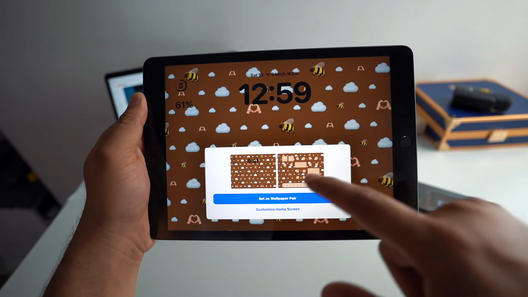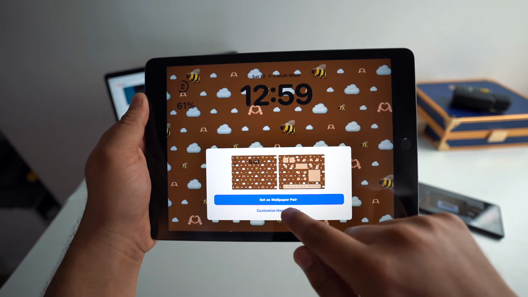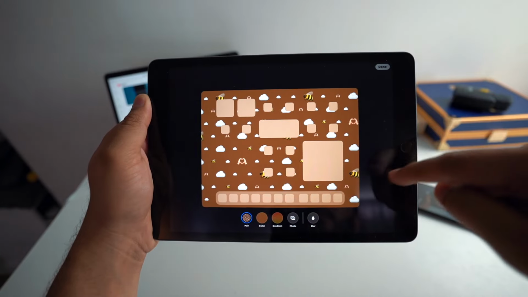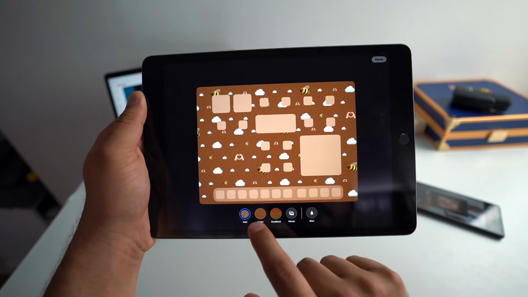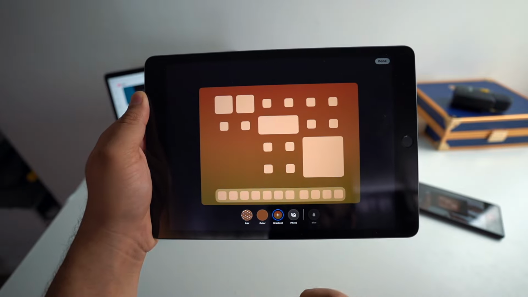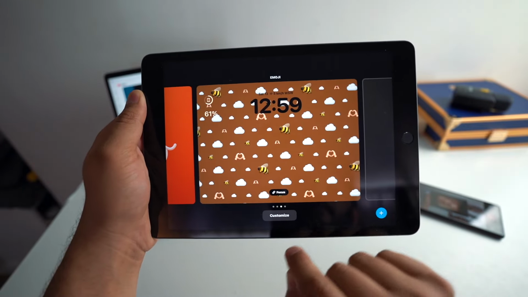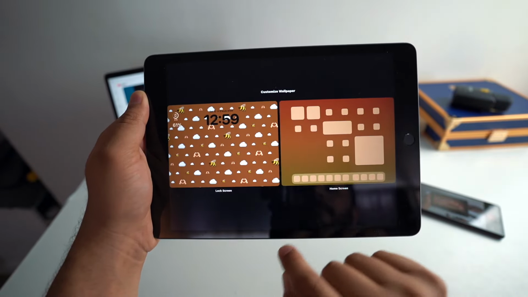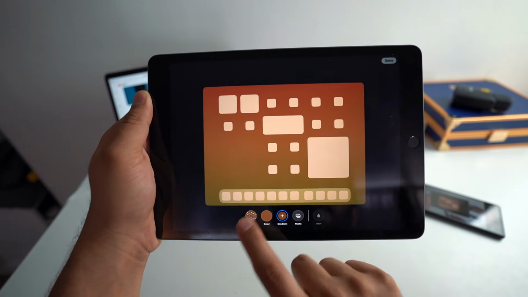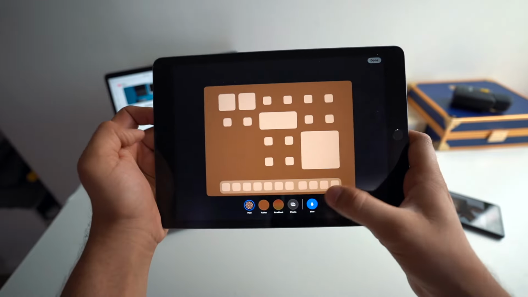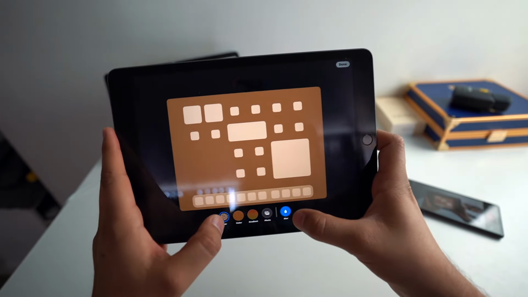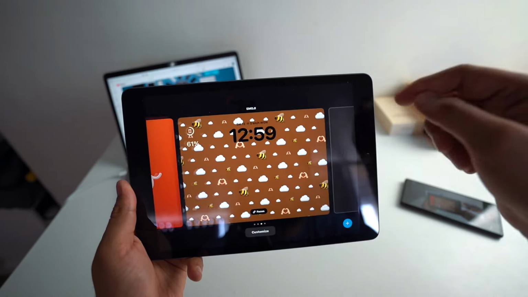Now you would get the option to either set that as your lock screen and home screen, or customize it based off of whatever you want the home screen to look like and the wallpaper at the same time. Now in the home screen, you do have these bunch of different options to change the color or blur the background as well. So it just focuses on the applications while you have that blurred. Basically play around with it, and whatever works better, that's what you want to go with. And once you're done, this is how it's going to look.